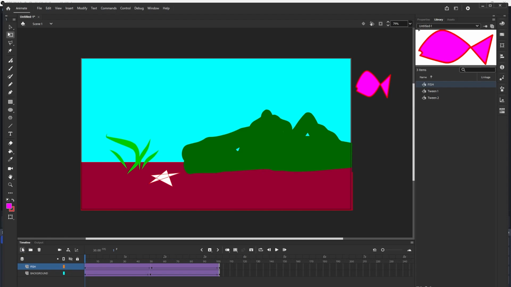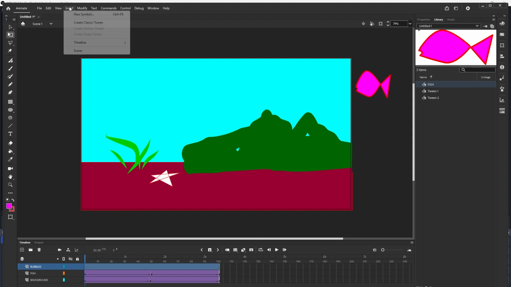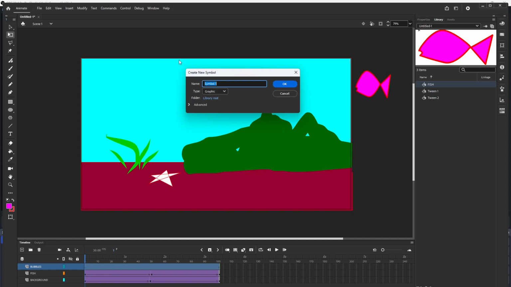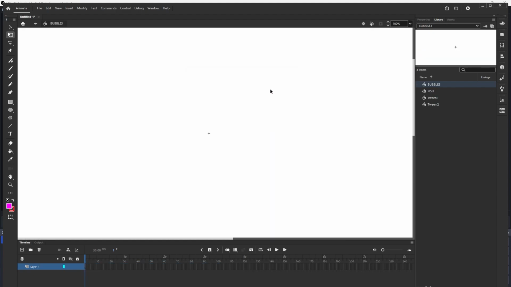You can keep on different layers. So on this layer, what you can do is go to create new symbol, bubble, and you can keep it graphics.